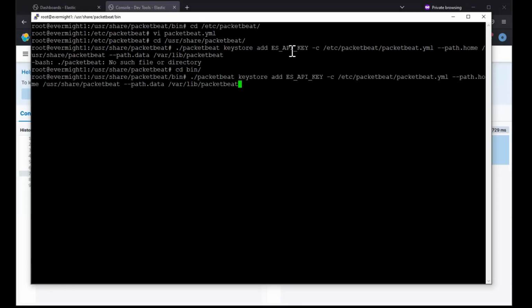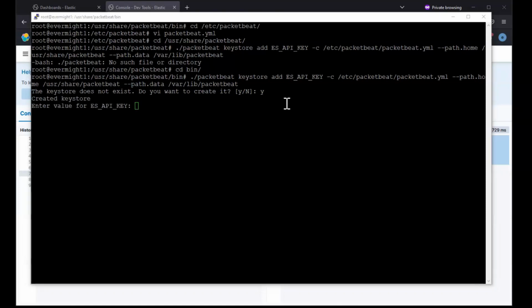All right, now run this. We didn't create the keystore file yet, so Packetbeat is smart enough to recognize that and is asking us, do you want to create it now? I'll just say yes. Enter the value for ES_API_KEY, which is this, and I'll paste it in. All right, and that's it.